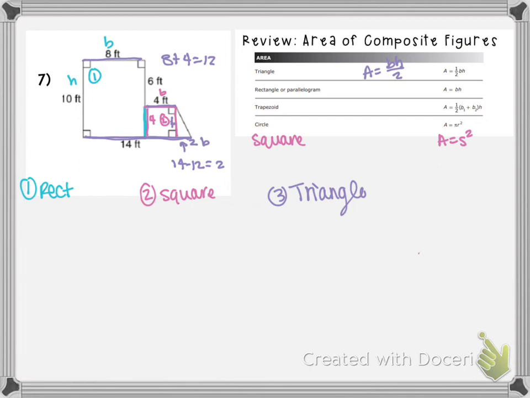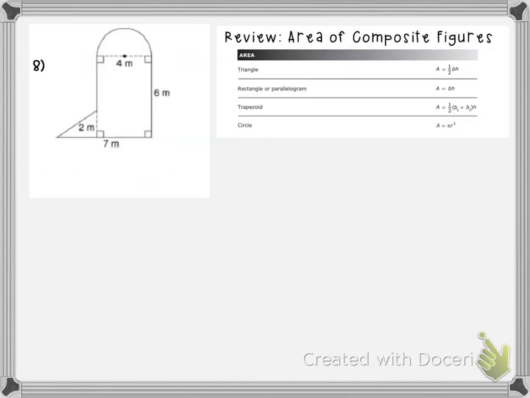Okay, so just walking through that. So I'm going to stop right there and I'm going to move to the next one. Number 8, it already has your figures portioned out. You are going to have to find this height right here. If the whole thing is 6, your height is 2 right here. Okay, the whole thing is 7 right here. This is 4. What is this part? Okay, so I suggest you rewatch this whenever you get to this problem and solving it.